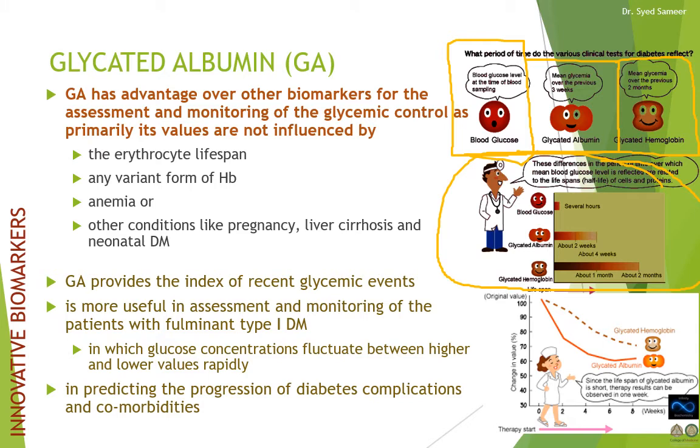There is another important advantage of glycated albumin over the glycated hemoglobin: you can monitor the titration of the dosages of pharmaceutical interventions. For example, if the patient is on hypoglycemics, it is better to monitor the glycated albumin because it responds quickly and it will give you the response over 15 days rather than the glycated hemoglobin. So the choice also here is of clinicians again. It is better to choose the glycated albumin if you want to monitor the glycemic control over weeks rather than months.